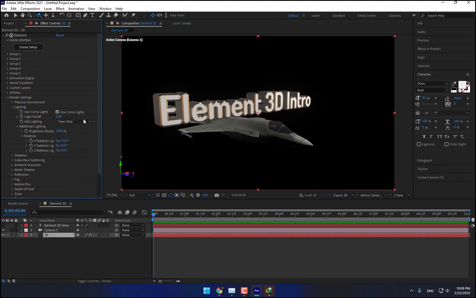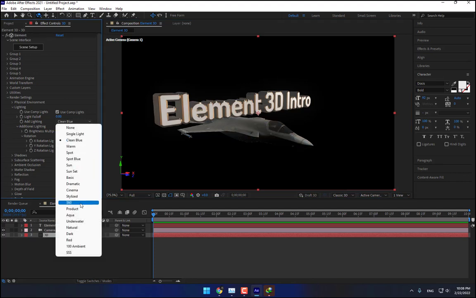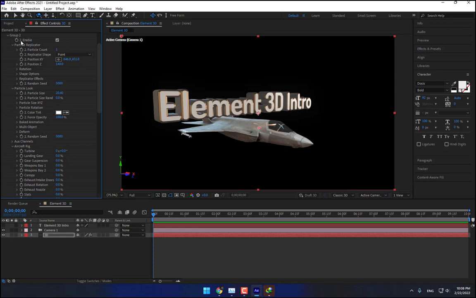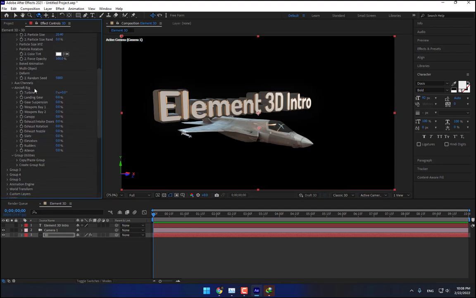You can change the lighting 360 like this, and you can go to group 2. There is animation setting about jet strike, and there is landing gear like this.